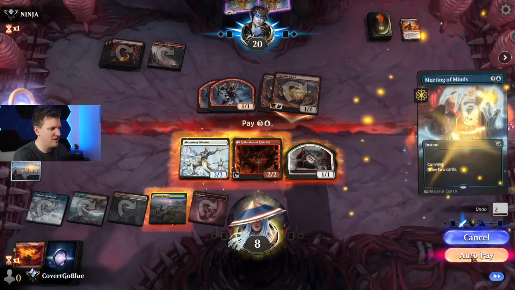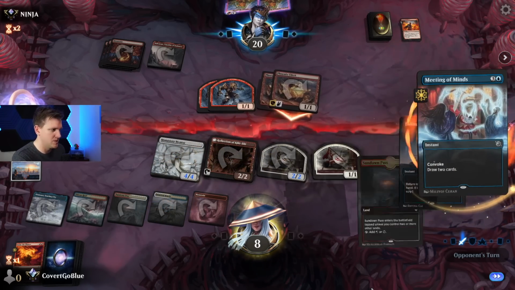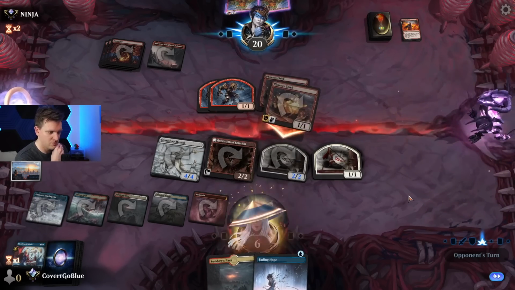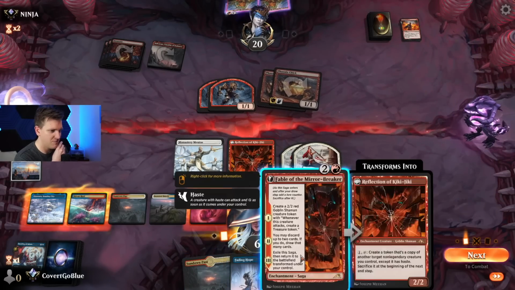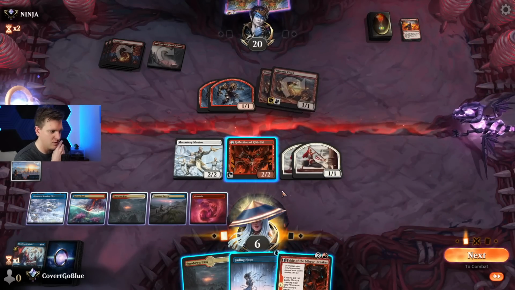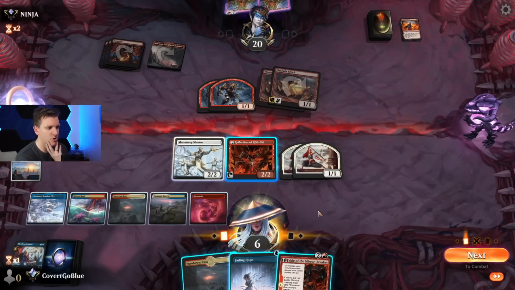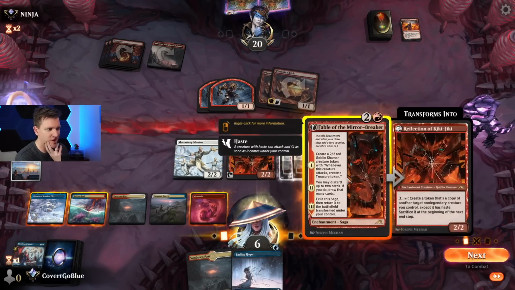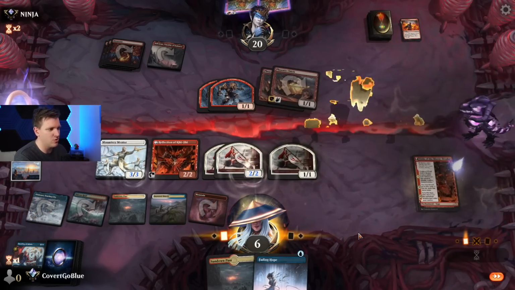All right, let's meet. Fading Hope. Fable. This can be a lot of damage quickly. And I think that's what we're going for. Let's save the Fading Hope, though, for their turn, which means save the Reflection. The Reflection is going to target the Mentor.